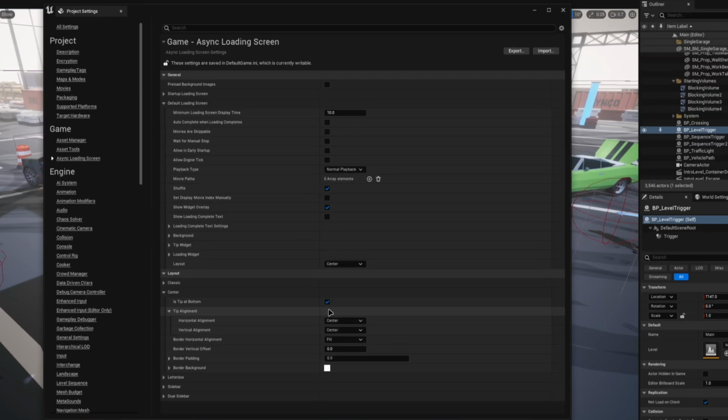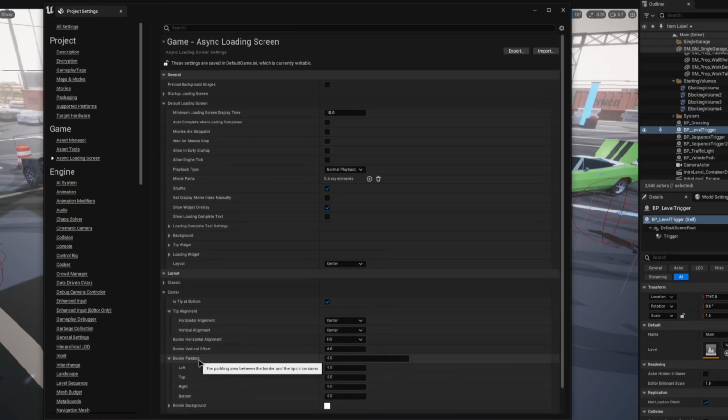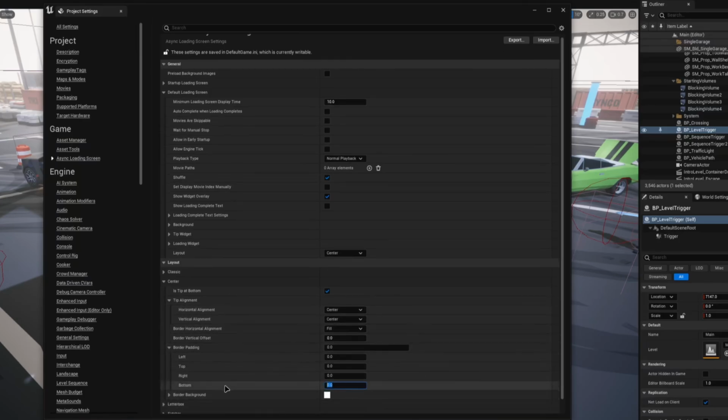So because I'm using the center layout, based on the screenshot you saw earlier, the tip text is at the bottom, so it's wrapped in a parent. So I'm going to set it horizontally and vertically just in the center, so it's across the bottom here. And I'm really just going to leave everything else alone except the bottom padding here. I'm going to set this to 80 just so it's up from the floor more, so it's more in line of the middle of the screen. Otherwise it'll be across the very bottom of it, which is not what we want. And that's all the changes I'm going to make.